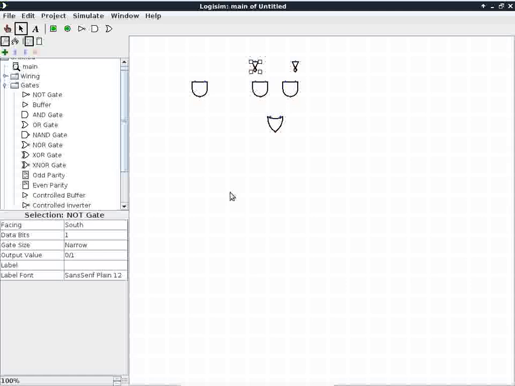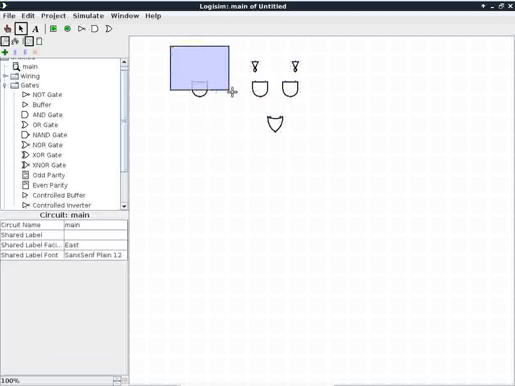All right, so I have all the major components already for a half adder at this point. Okay, so the next thing we have to do is to just arrange everything so that it has 2 input pins and 2 output pins. So I'm going to move things around a little bit.